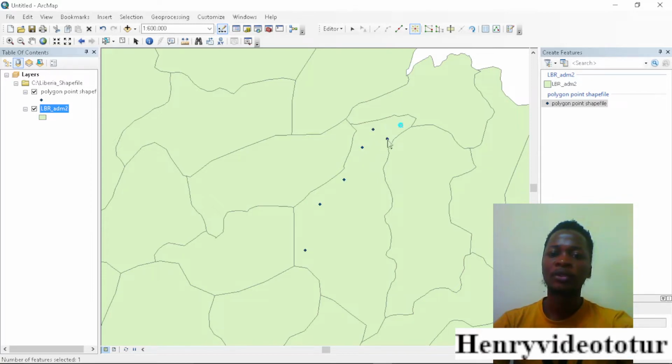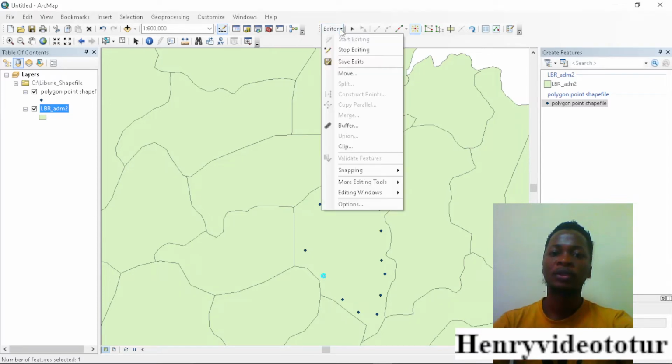This is our point shapefile. We are not drawing our polygon exactly as this map is, but we are doing it in order to join our polygon. Okay, so now this is our polygon shapefile.